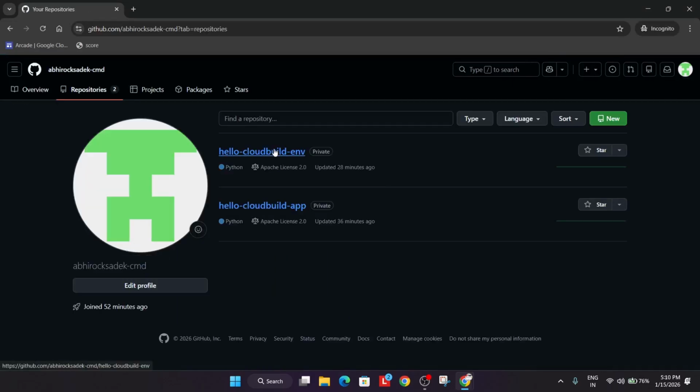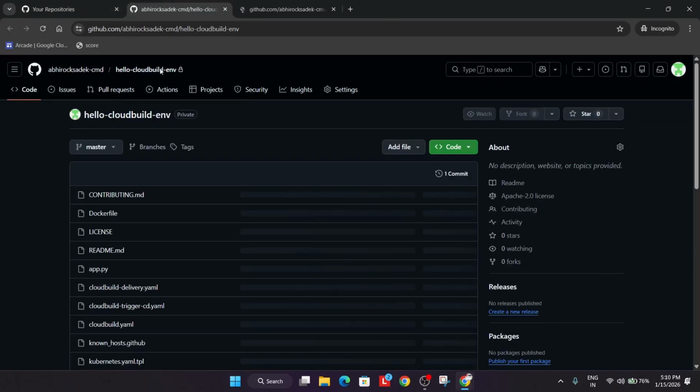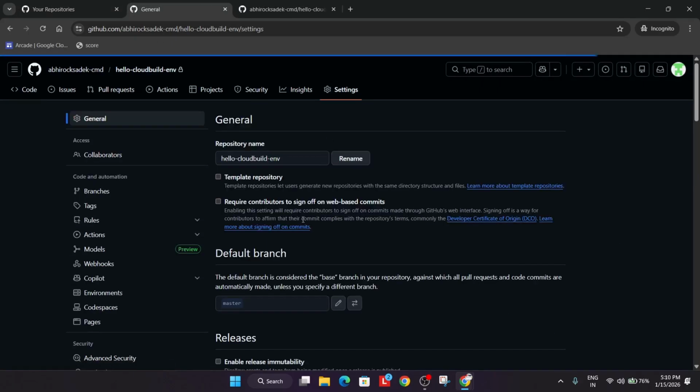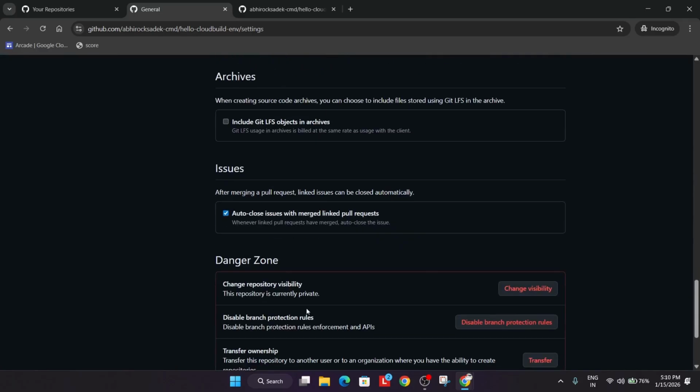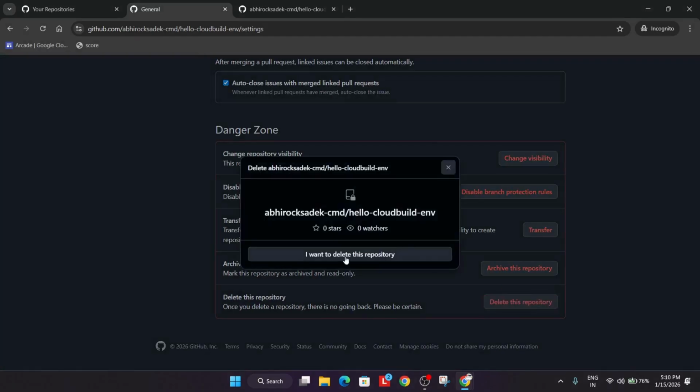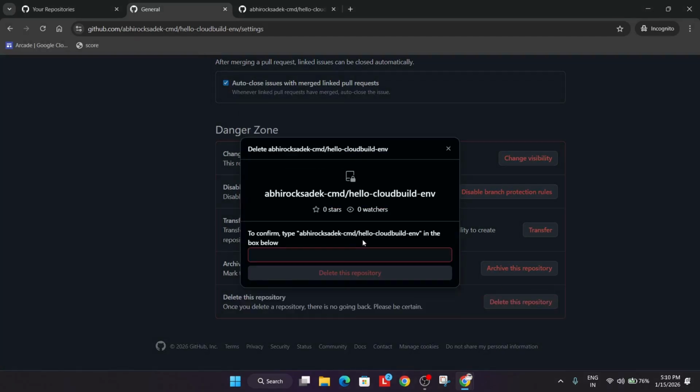Now, if you've already completed this lab, then first of all, come to your profile section and the repository section. We have to delete all these repositories, because if we just try to complete the lab directly, we'll face some issues. So just come to the settings and scroll down a bit. If you're doing it for the first time, just skip this part from the lab start.